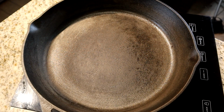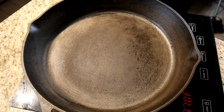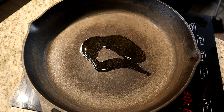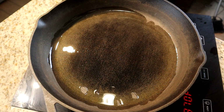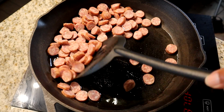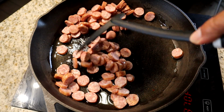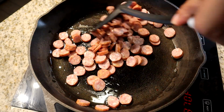All right. So the first thing we're going to do is we're going to heat our skillet up, kind of bring that up to temperature. Let it heat up for about 1 to 2 minutes. All right. So let's go ahead and add about a tablespoon of olive oil and bring that up to temperature. All right. So now we're going to add our sausage. And we're gonna cook these about 3 to 5 minutes, until they're cooked thoroughly.